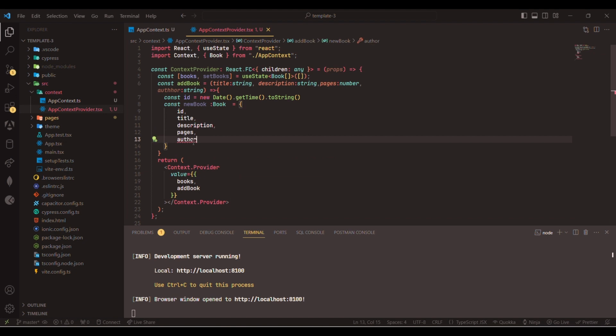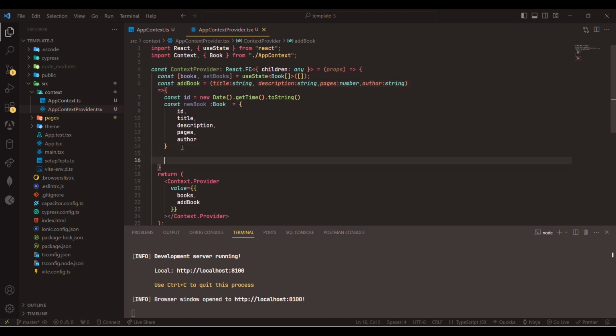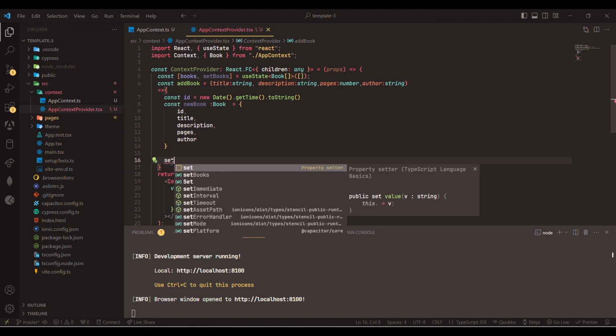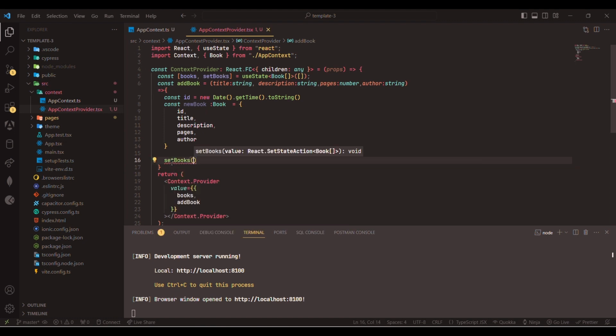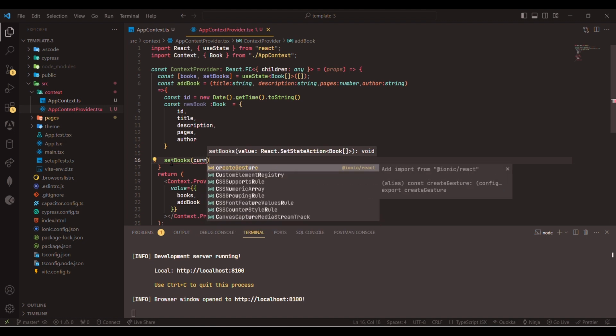So now we have our new book. What we can then do is just set this new book to the books that we have over there. So I'm going to set books, and then we're going to grab the current books.